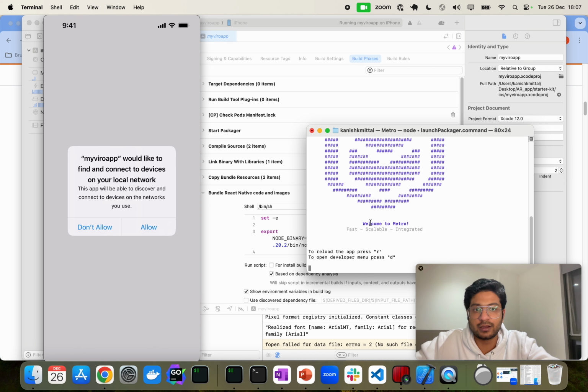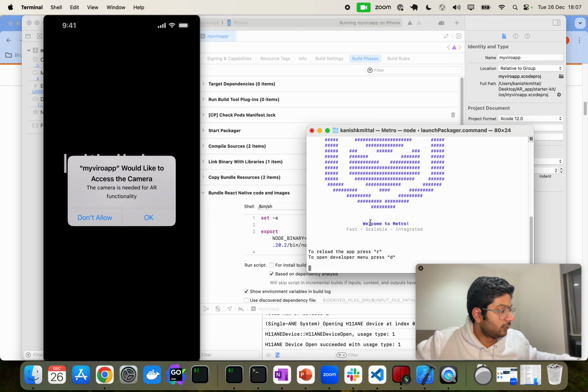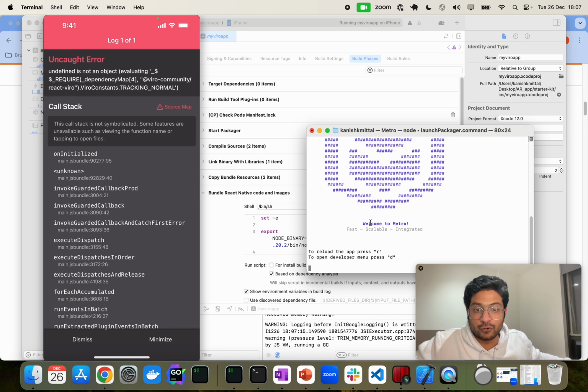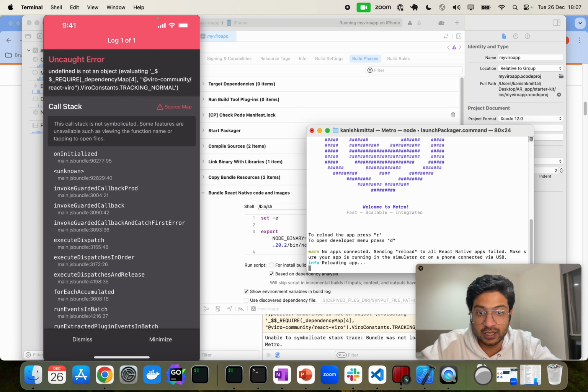Okay, allow. So you can see that the app was loaded, but it ran into some error. Now, undefined object. One good thing is that your app is actually loaded.